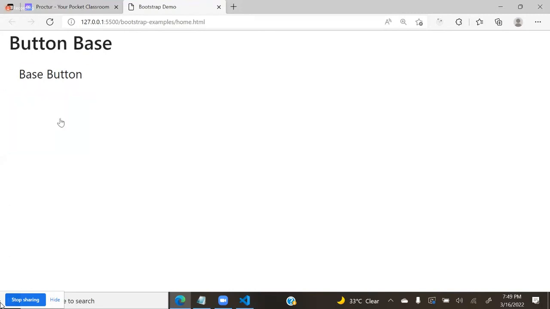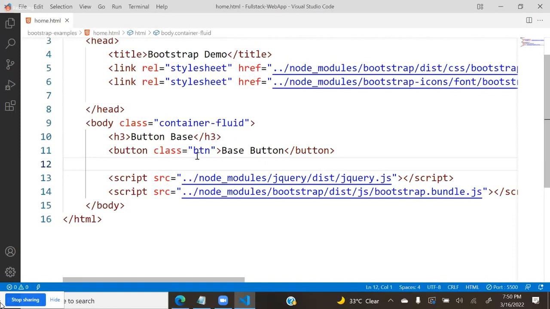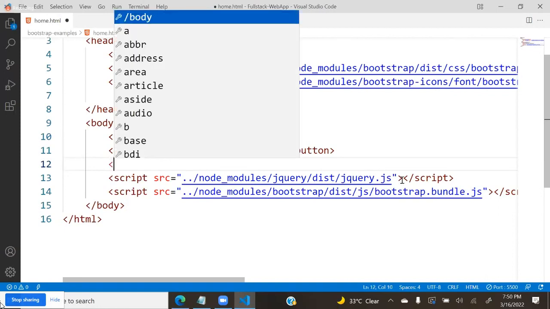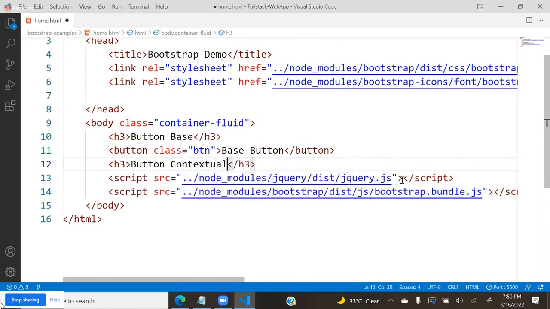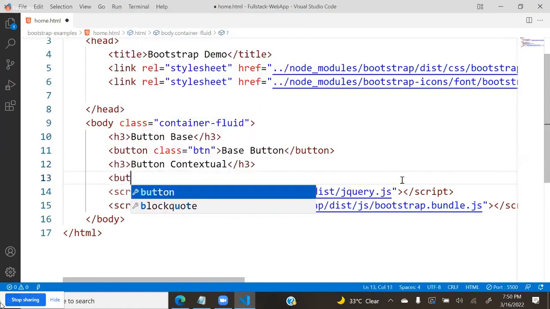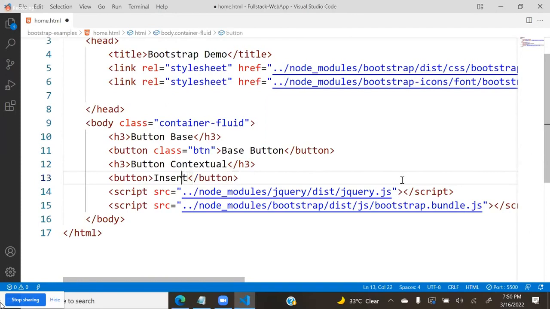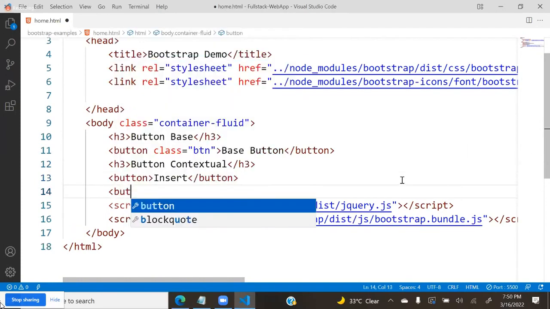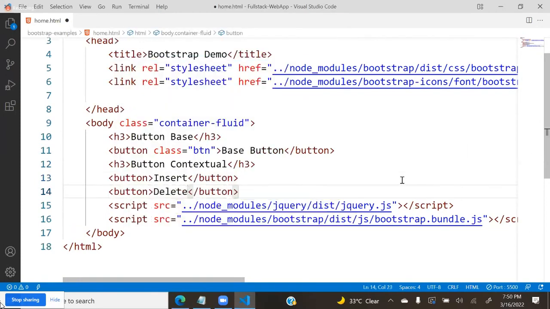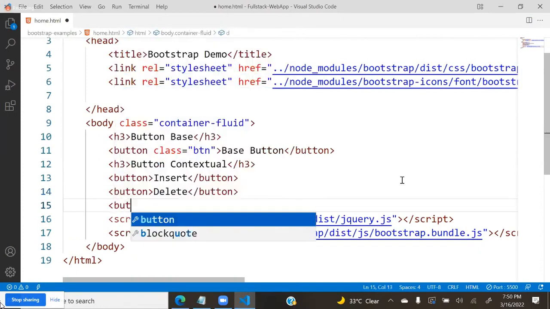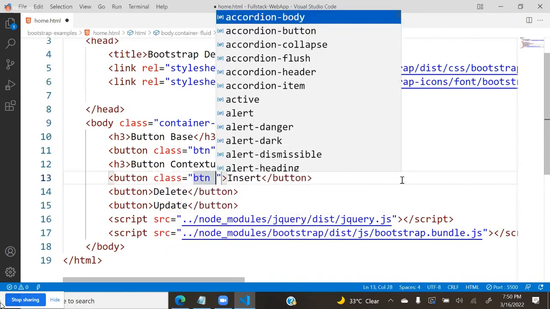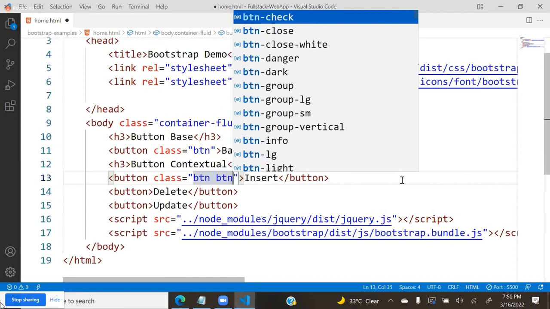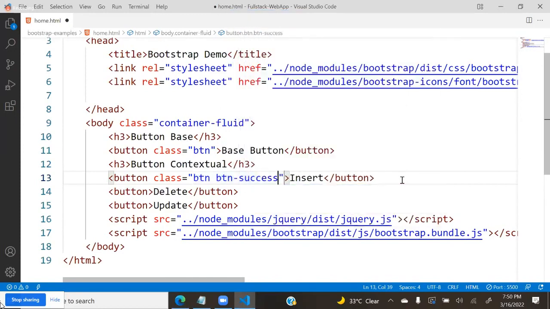After applying this base class, we have to apply others. For example, I will put button contextual. Suppose it is insert. We have another button like delete, and another button like update. Then see what I am doing: class btn and btn-success. Here class btn and btn-danger.